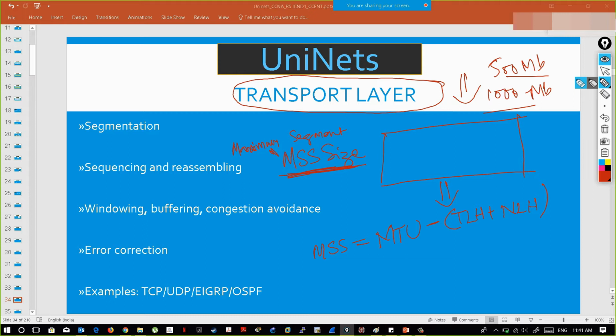You got it? Transport layer, whatever data it got from the upper layer, or whatever the protocol gave, it will check what is my MSS. MSS is equal to MTU, maximum transmission unit.